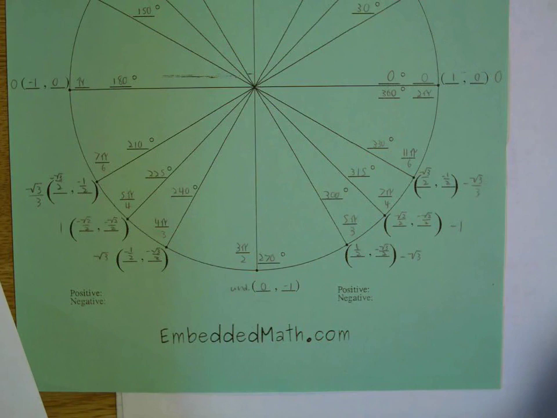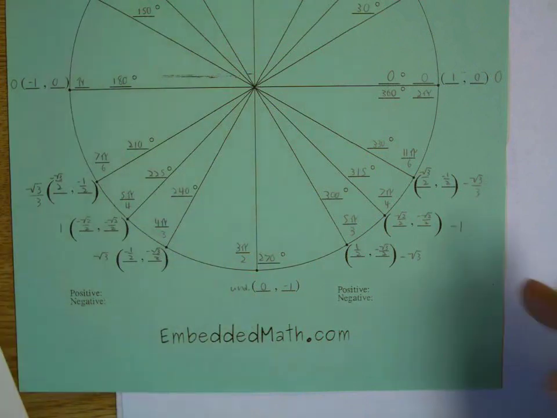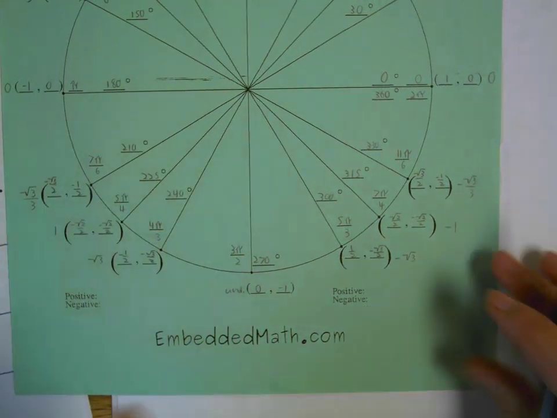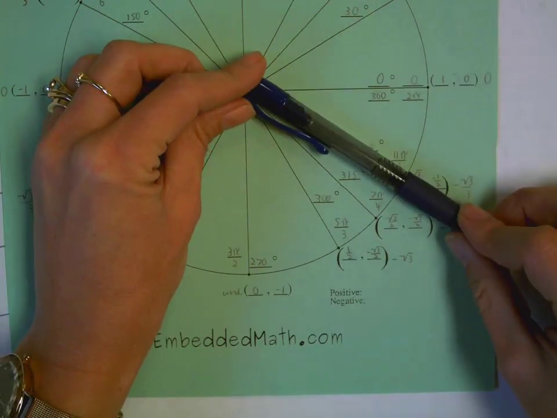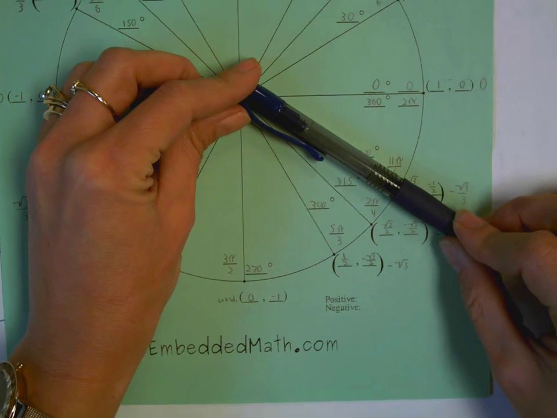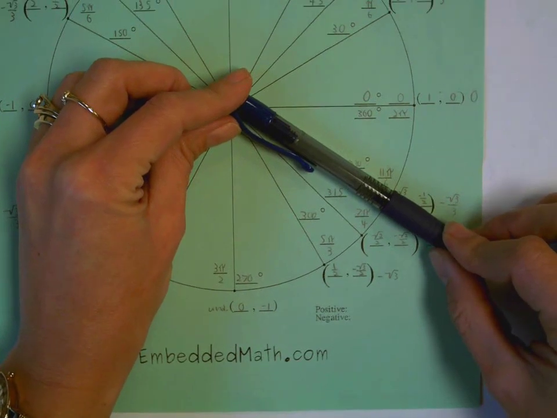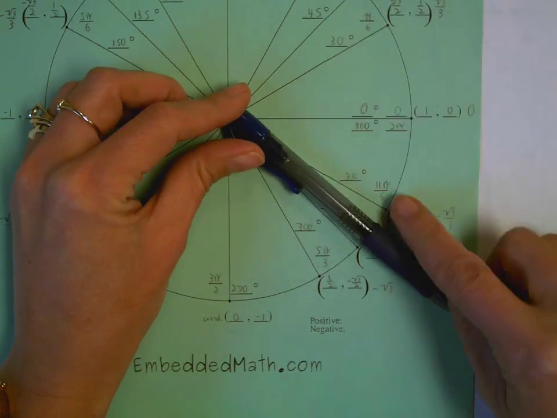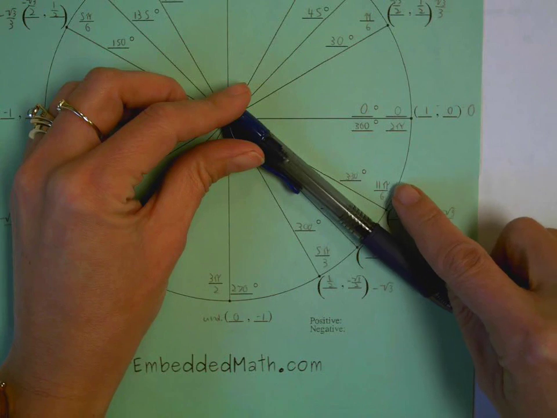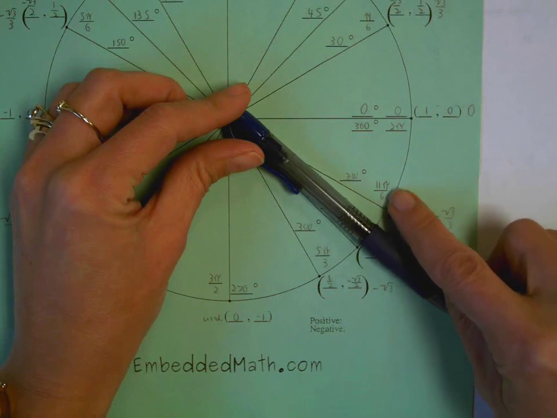I have no clue what you're saying. Let's write it. If you don't get it, write them in. What would this be in terms of a negative angle? How much did I go? Negative 30. So that would be equivalent to negative pi over 6. So this 11 pi over 6 is equal to negative pi over 6. If you want to write that down here, you can.